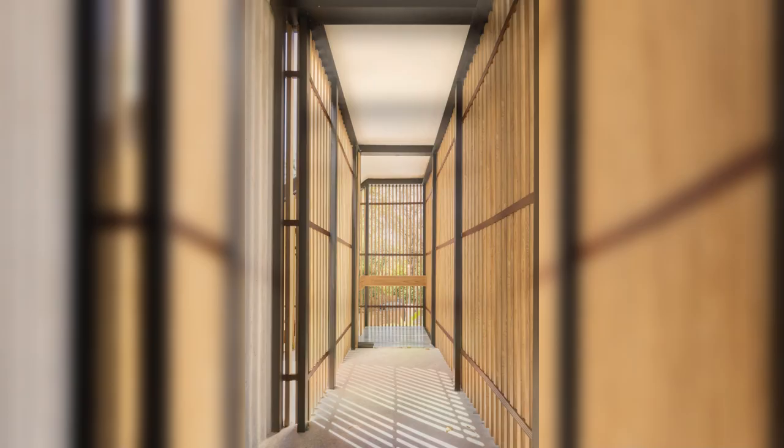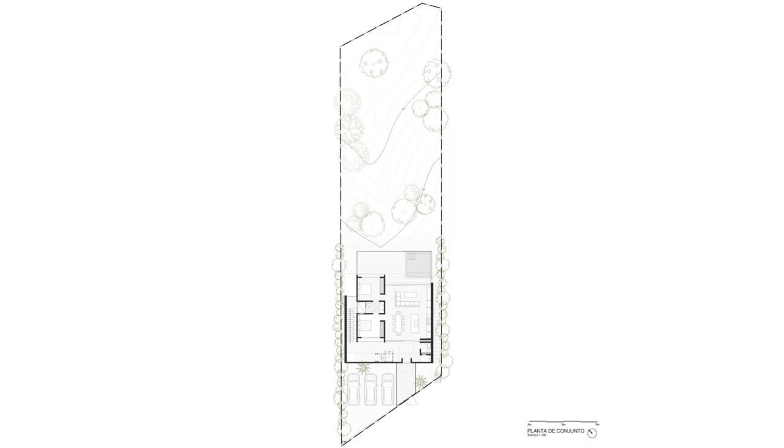For the residents, the experience consists of a series of thresholds with variable visibility and enclosure, connecting interior and exterior spaces. Crossing these thresholds dramatically alters the spatial conditions, exposing or sheltering the inhabitants from the natural environment. The common areas are also positioned at the same level as the tree canopies, giving a sensation of floating above the terrain.